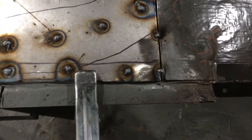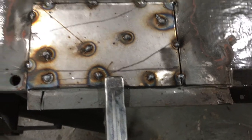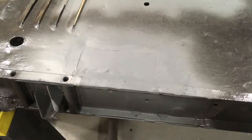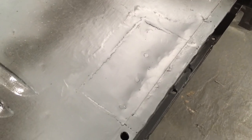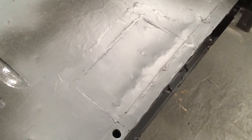Well, not quite done, because this flap still needs to be folded back and the cuts re-welded. So, more welding. Okay, so job done. As I say, my welding is not the prettiest in the world. But that's now secure and considerably stronger than it was before, and in my view better than a plate over the top. I mean, I could always put a plate over the top if it came to it. If the MOT testers don't like this, then I can always put a plate over the top if that makes them happy and makes the chassis that little bit stronger.